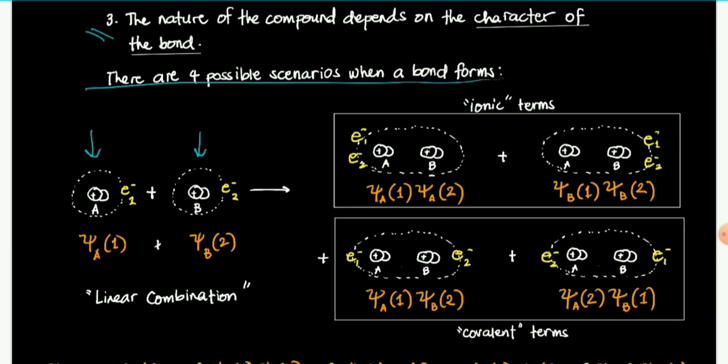So kapag nag-bond sila, magkakaroon ka ng parang electron cloud, which is the molecular orbital. Ibig sabihin, yun na yung orbital ng buong molecule, hindi na siya yung orbital ng individual atoms. Okay? Tapos yung location ng mga electrons, nakadepende yon sa nature ng bonded state or yung mga individual atoms pala na A and B. Okay? So, kung mas electronegative si A or ibig sabihin mas mataas yung attraction ni A dun sa mga electrons, mapupunta yung mga electrons sa A.